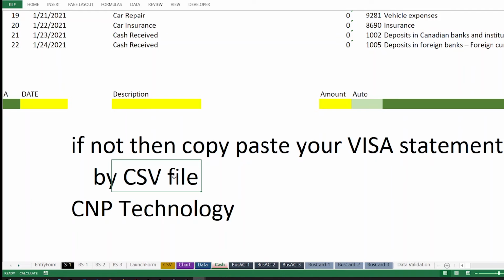Or even this one, the information you can ask baby, he has to do for you. Just a little baby can enter most of the information. And guess what? If you want to see more complex, this is easy, everything for you. But if you see that your company is international, I'm gonna show you the next sheet which is attached to this sheet, and it calculates most of the stuff automatically.